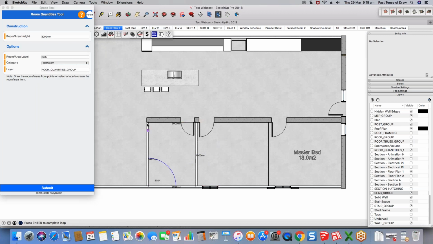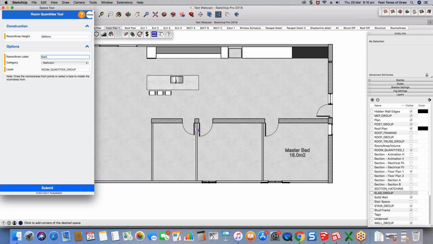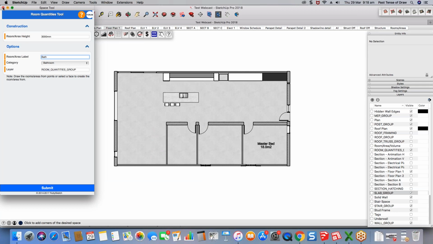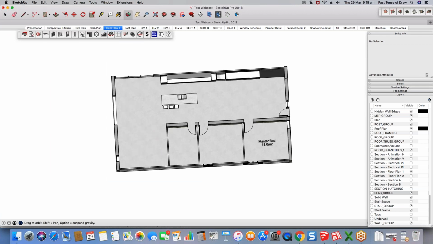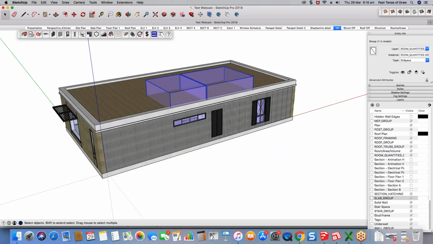So I'm going to close that tool right now. I'm going to go back into the all, and you can see again, it has picked up the section cut plane. So all I'm doing is going back down and locating it on my floor. So when I go back into floor plan 1, you can now see that I've got my bath, my bed 2, my master bed. So it is a very simple exercise of tracing.